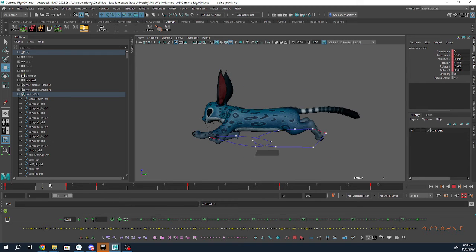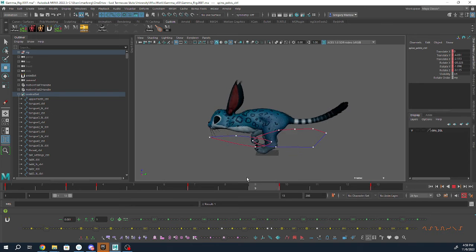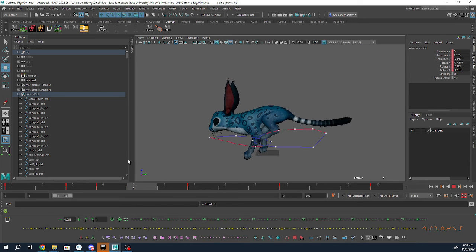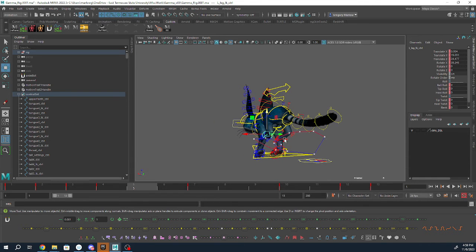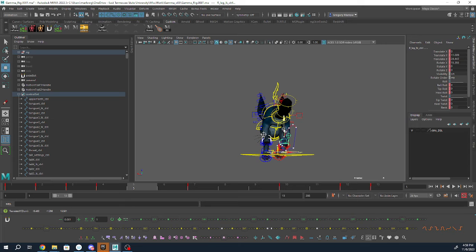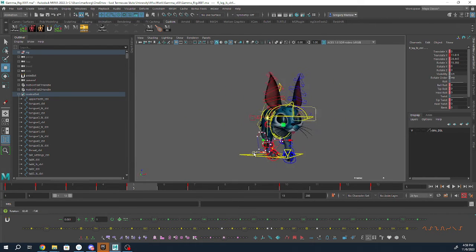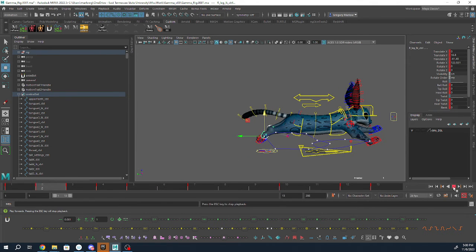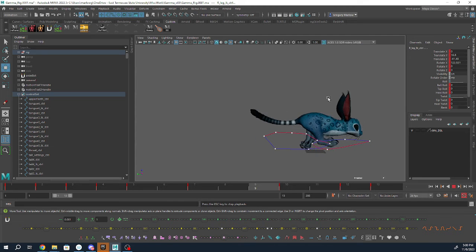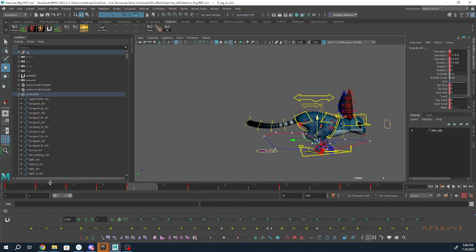But let's see. But this will then get us a nice clean arc. So to me, right here, my guess is the feet would probably start to go down a little bit more. I'm also going to have to make some accommodations for those front paws. So those are still a work in progress. But really tracking those arcs to make sure that those feet are doing what I want them to do throughout this entire run, right? So hopefully that makes sense, and that this has been somewhat helpful.